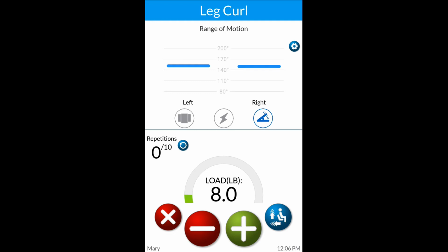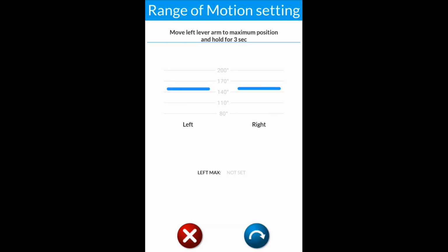However, if you want to set the target range of motion, you have to be logged into the machine for which you are setting it. When you are on the range of motion screen, press the blue gear icon in the upper right. If the machine's levers work independently, you will be asked to set each one and hold it in place for 3 seconds. First, the maximum or end position, then the minimum or start position.